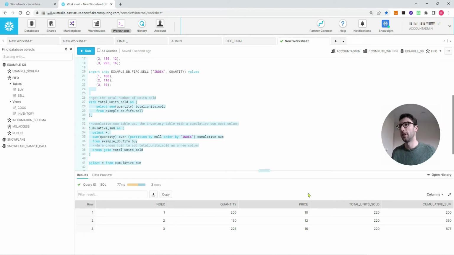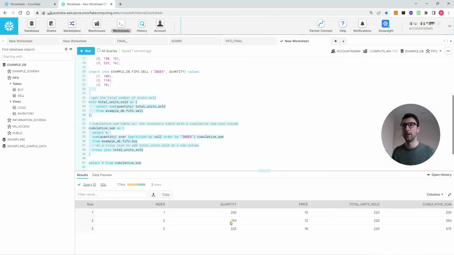So the cross join basically just adds this 220 number to every row of our buy table. So we can see quantity compared to total units sold. Already we can see 220 is larger than the first buy we made. So that is going to be completely depleted, and it's going to start eating into this next buy we made.